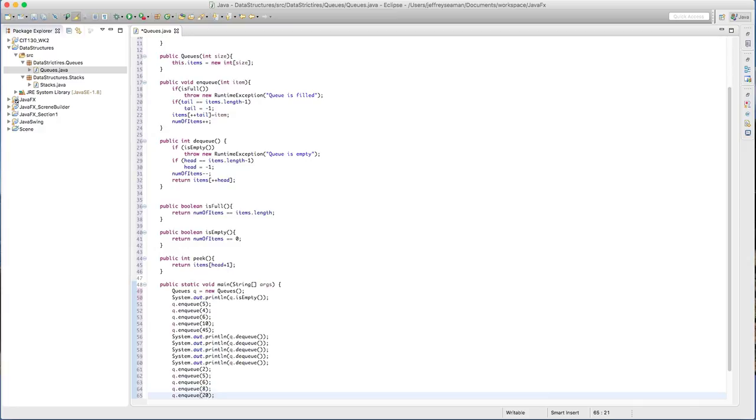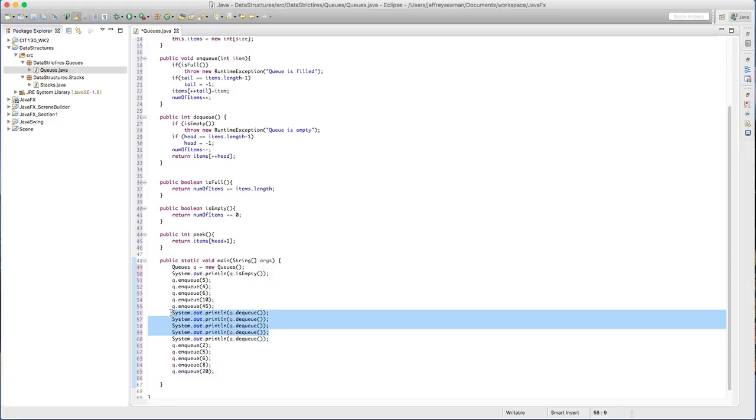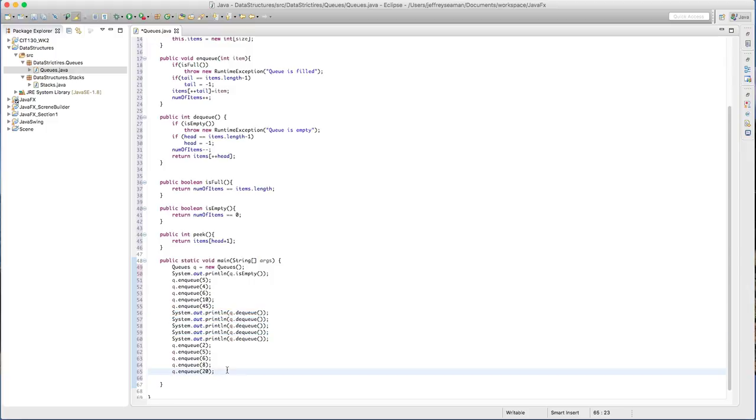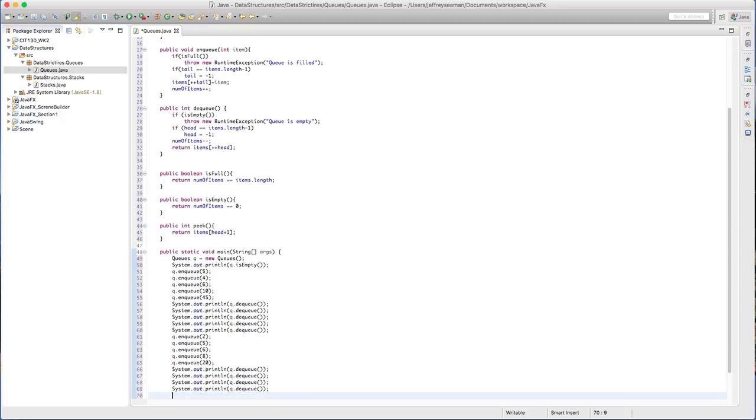Alright, so now we need to dequeue again. How many times? Yeah, we could do 4, we could do 5. We'll just do 4 of them this time. So I'll copy these guys below here. Now we need to enqueue again, and you could keep doing this over and over if you want.